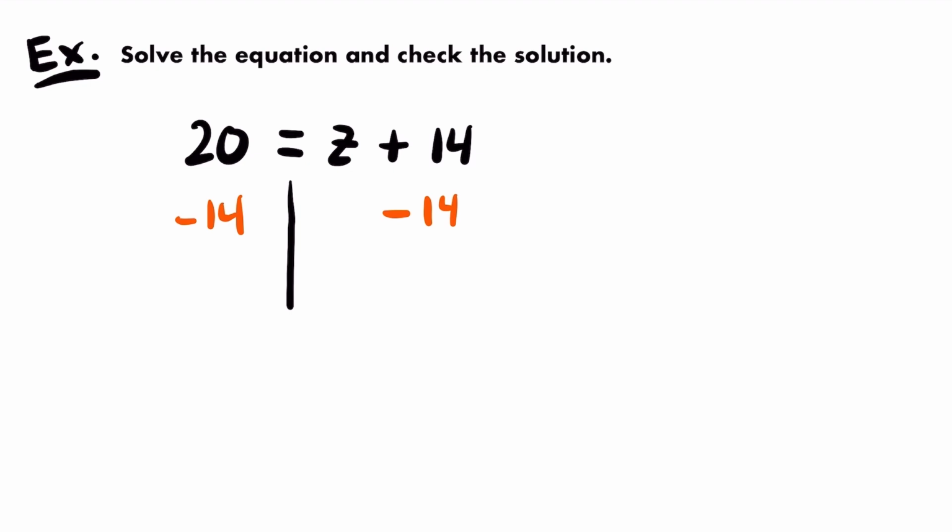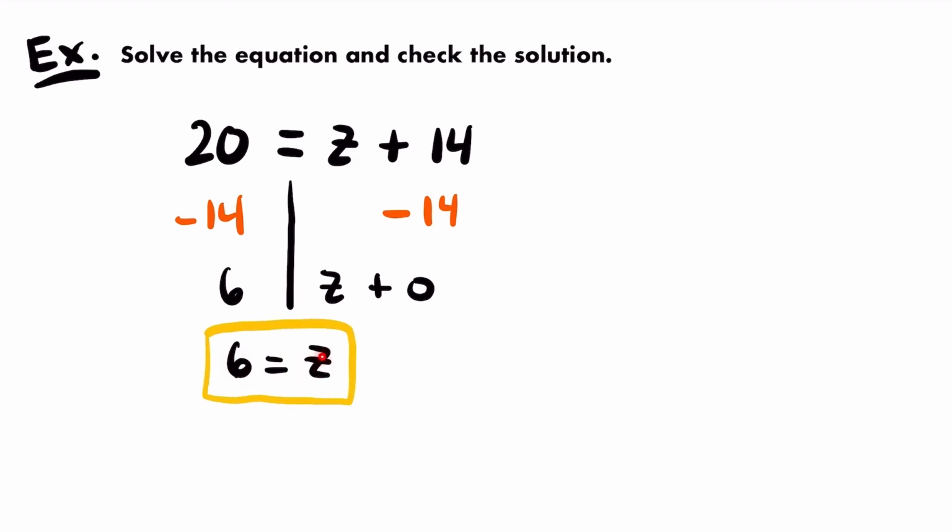And so simplifying, 20 minus 14 is 6. So we have 6 on one side, and then on the other side we have z plus 0, because 14 minus 14 is 0. All right, and so then we get 6 equals z, and now we have our solution, or an equation where you have a variable equal to a constant. In this case, 6 equals z, or really z equals 6. Okay, it doesn't matter that the variable is on the other side of the equation. This is still the solution to this equation, or at least that's what we found.